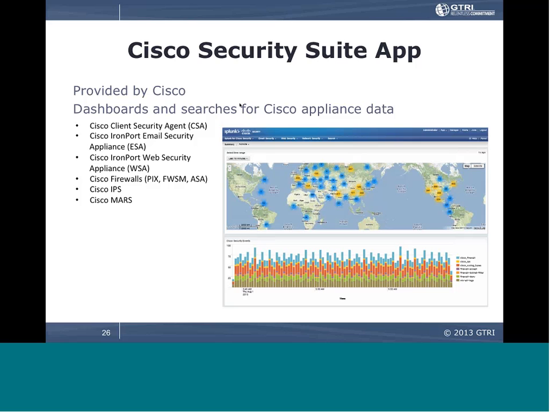Now this is built by Cisco, and what it does is it looks at any Cisco security device, such as an ASA firewall or a Cisco IPS, and it collects that data and presents it in a variety of useful ways, such as you see on this map. This map is identifying attack vectors, and their sourcing. In other words, it takes the source IP of an attack, does a reverse GeoIP lookup, finds its geographic location, and plots it on a map. There you go.